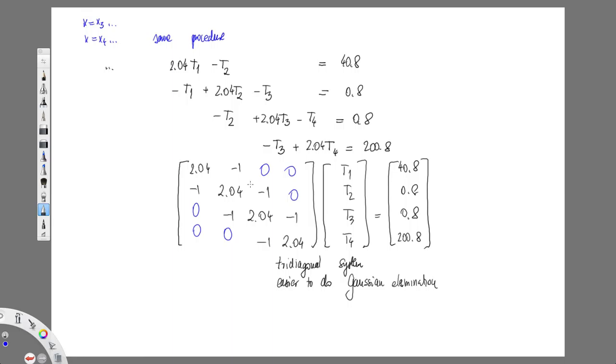Instead of doing each one, would it be quicker to just start with the last one and solve from there? Well, the last one still has T3 and T4. That's what I'm saying, Gaussian elimination would eliminate. Like instead of starting at the top, start at the last node, make that last row negative 1, 0 to solve for T4, and plug in as you go up. Yeah, you could.